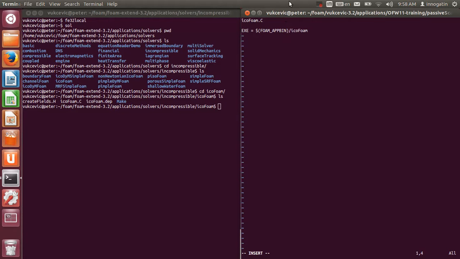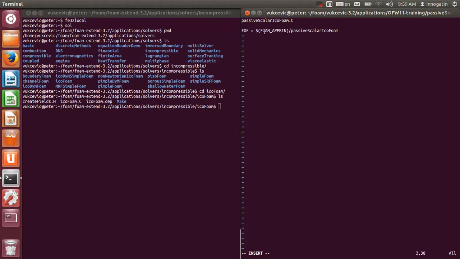We're just going to change icoFoam to passive scalar icoFoam, and here as well the file that we're going to compile is going to be called passive scalar icoFoam, but the application is going to be called the same.